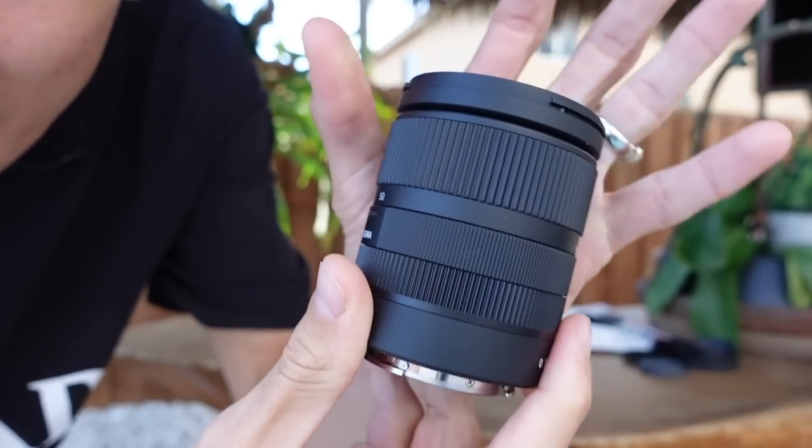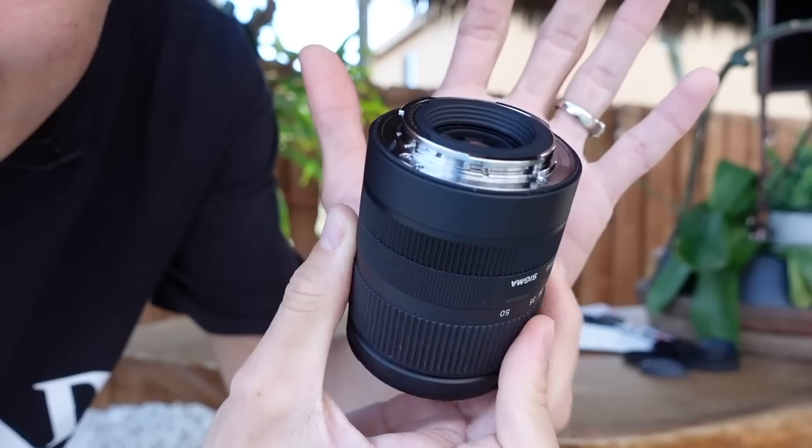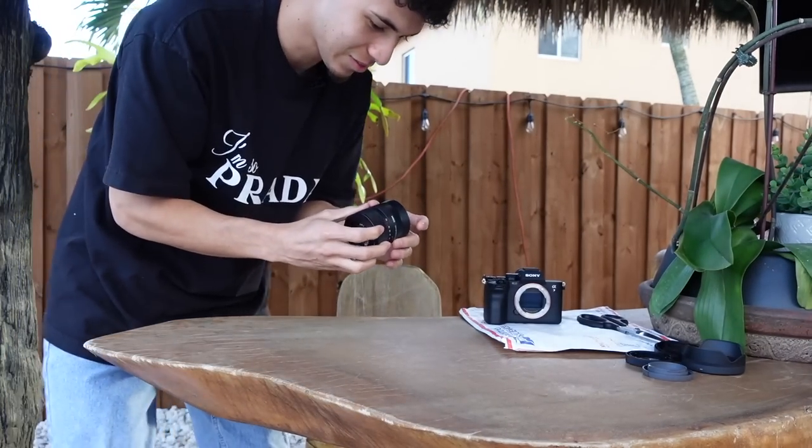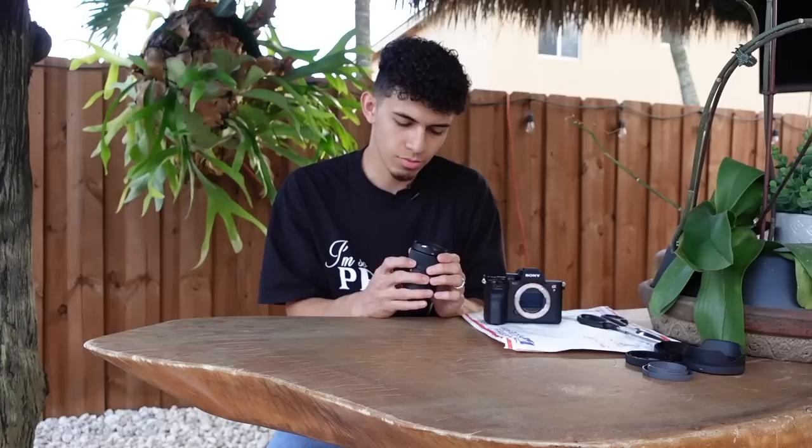Look how freaking beautiful this is, bro. Oh man, I was so used to seeing it online. Seeing it in person is just insane. So crazy. But yeah, this little thing alone cost me $459. That's crazy, and I bought it used too.